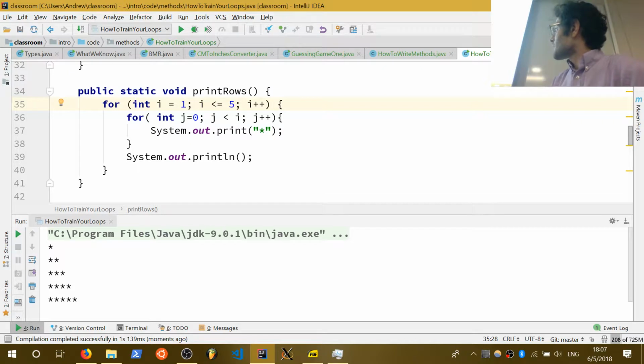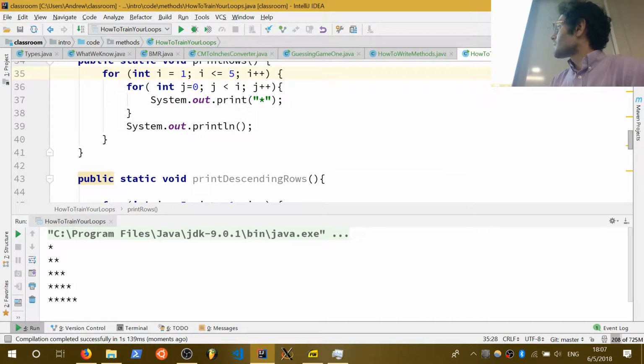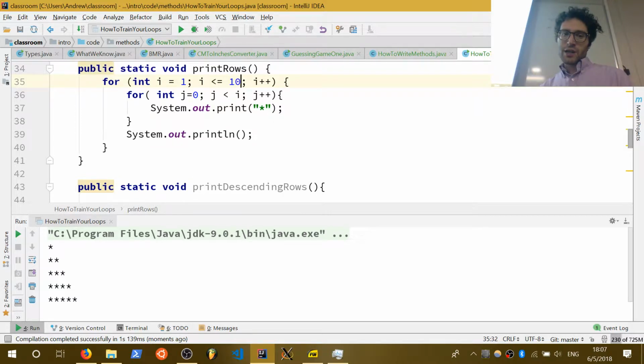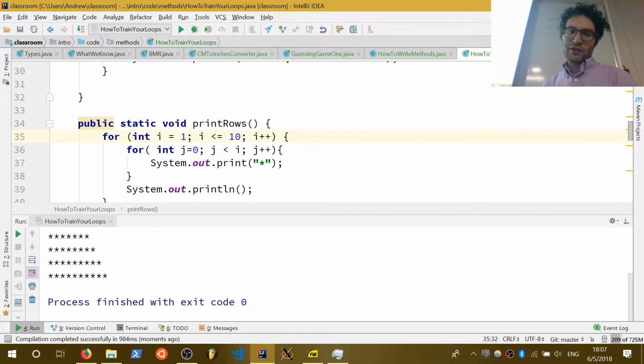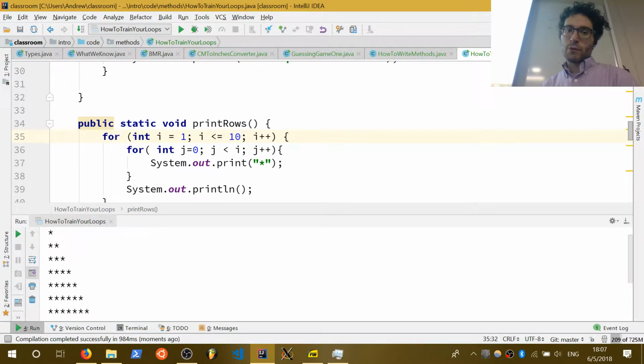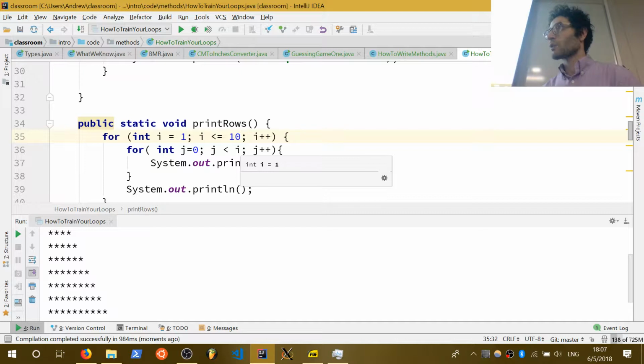So it's only going to print out 5 stars, right? Because I have a 5 here. If I wanted to change it to 10, it will do 1, 2, 3, 4, 5, 6, 7, 8, 9, 10. Does that make sense, that I do 10 stars? Because here you've got the values, i is the values 1 through 10. i is 1, so this runs once, then it runs twice, then 3 times, then 4 times, then 5, and so on until it hits 10.